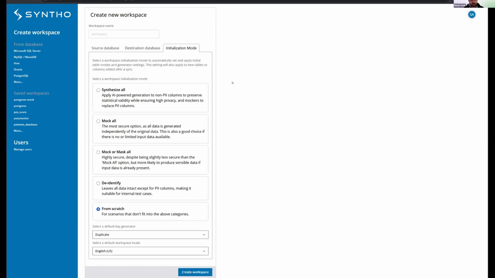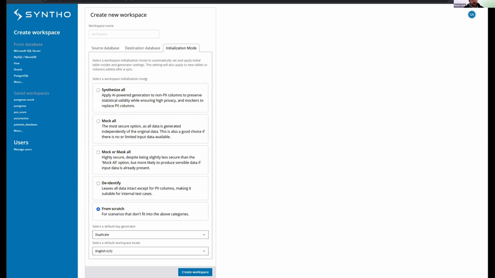As a next step, before you create a workspace, there's one feature I want to highlight, because this feature also highlights two of the main value points of the Syntho application, which are speed and versatility, also introduced by Kees before. Without going into the details, what this feature essentially does is allow you to set what we call a workspace mode.